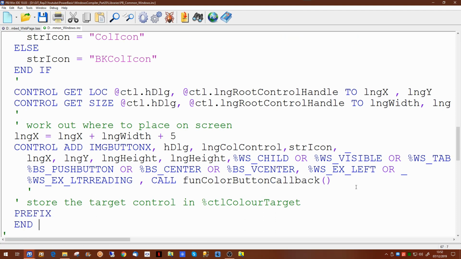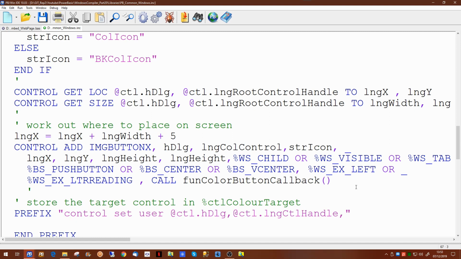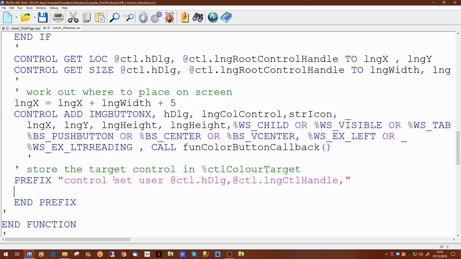And again, we're going to use the prefix command. So every line following this one will have this set as a prefix to the line, and that's done at compile time. So what we plan to do is to store information in our target control in the 3 slots we're actually interested in populating.